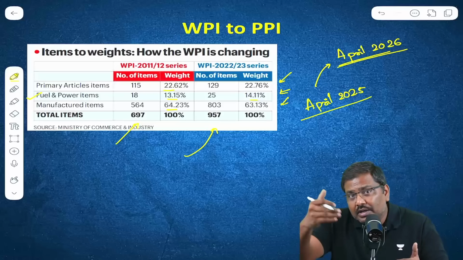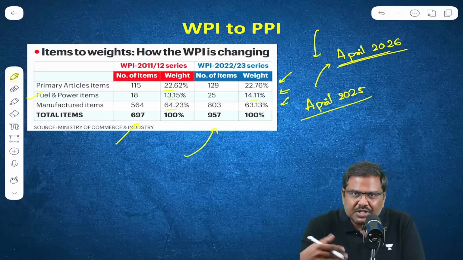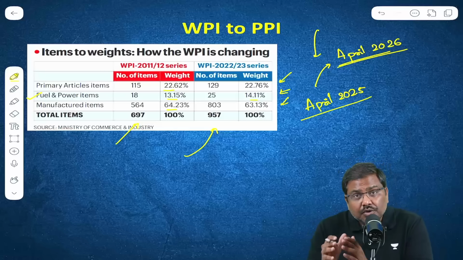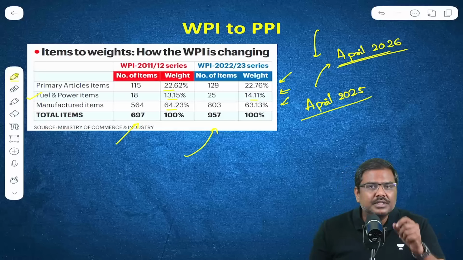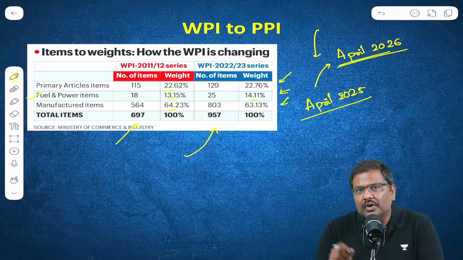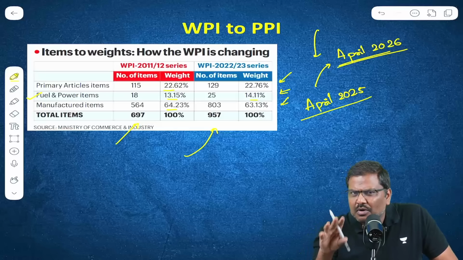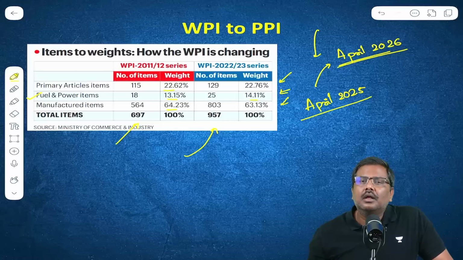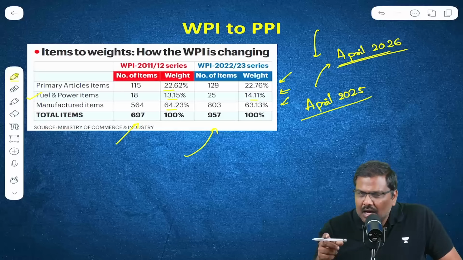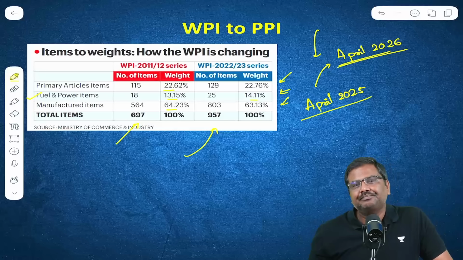That is, year on year comparison is done, and this is basically called a chain based computation methodology. So these are the very important changes that the Ministry of Commerce and Industry has announced in the context of the Wholesale Price Index. But in addition to this, there was one more very major announcement. The government has stated that along with the WPI, we are now going to publish even PPI.